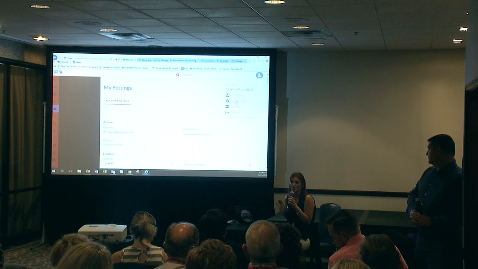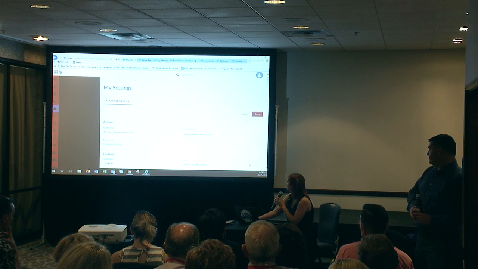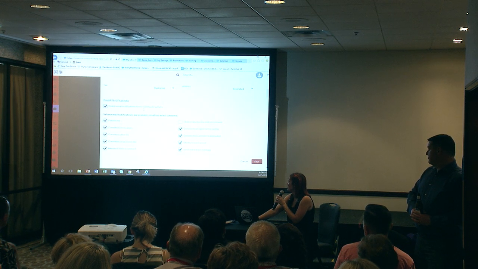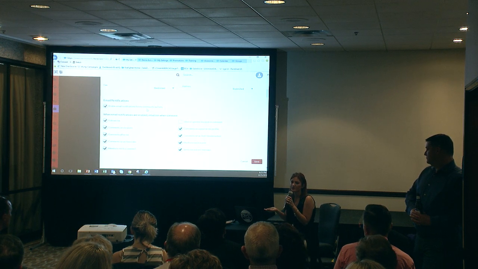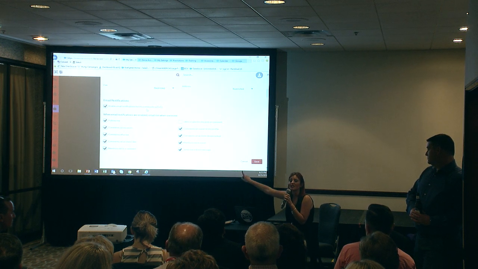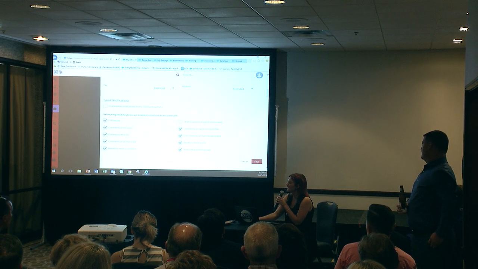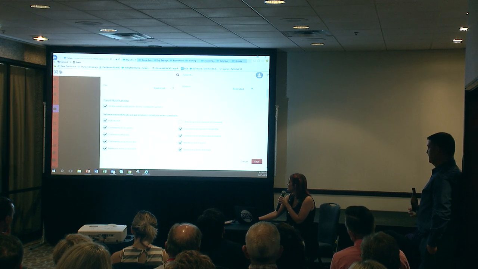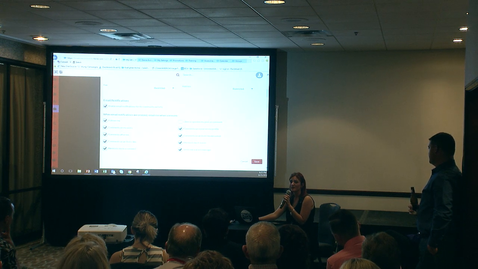So, My Settings. This is where you're going to update your email preferences aside from the Chatter groups. Right now, as a default, it gives me email notifications for the activity that I do in the community. Why would I want to receive an email that says I did something in the community? I'm just kidding. Keep that checked. Seriously, keep that checked, because if you uncheck this, then you're not going to ever receive an email. So keep this checked. This is actually where you're going to pick and choose what you receive an email for.